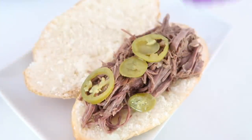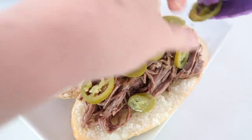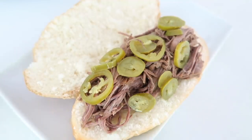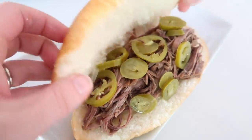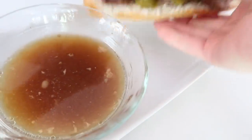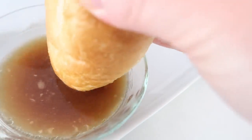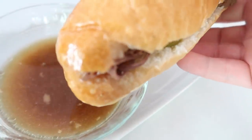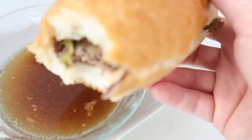Now I love jalapenos on mine. My kids and husband love cheese on it. You could broil cheese and melt it in the oven, but I'm fine with just the jalapenos and the beef. Then you take some juice from your Instant Pot and put it in a separate little bowl, and then you can dip your sandwiches into your liquid, and it tastes absolutely amazing.